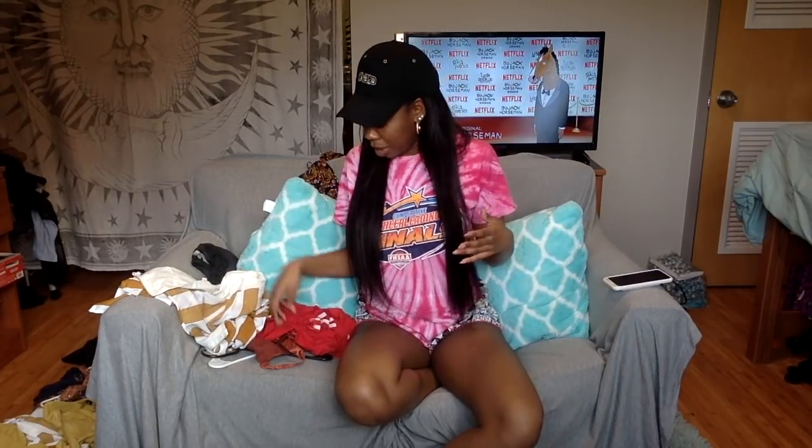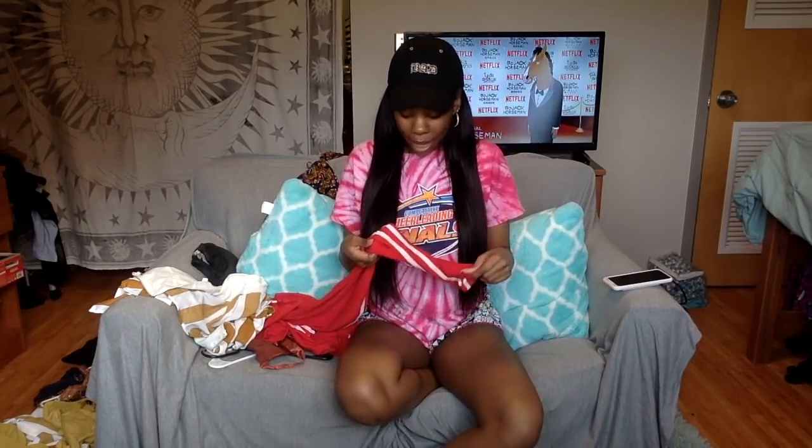Dislikes: the sizing is very all over the place to me. I had to get some stuff in a small, I had to send some stuff back to get a medium. This top was kind of falling off my boobs. And I love this striped set, but I happened to wash it and the red seeped onto the striped lines — so now the lines are like a white-red-pink. It's not noticeable on camera but I can see it.